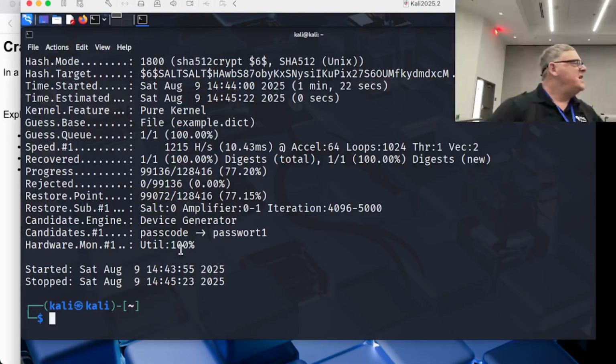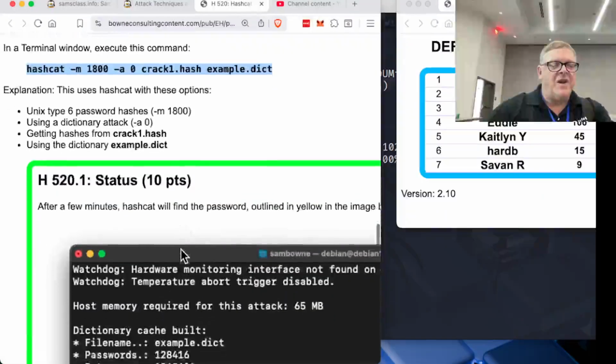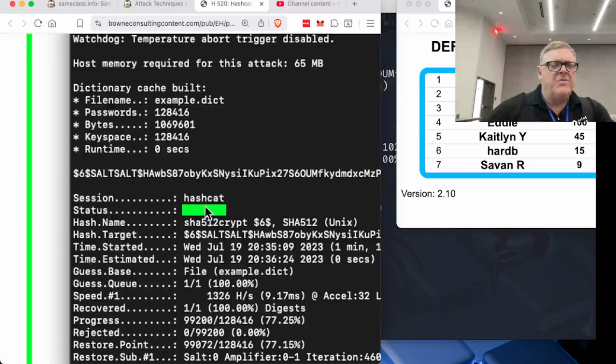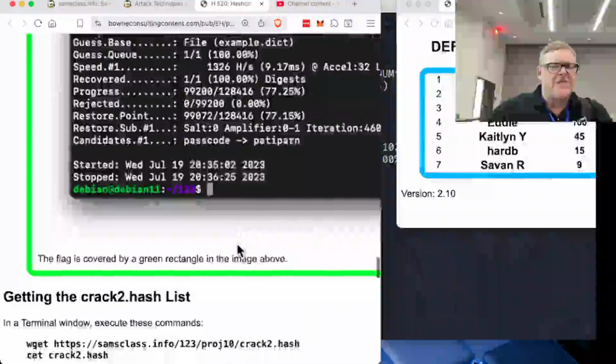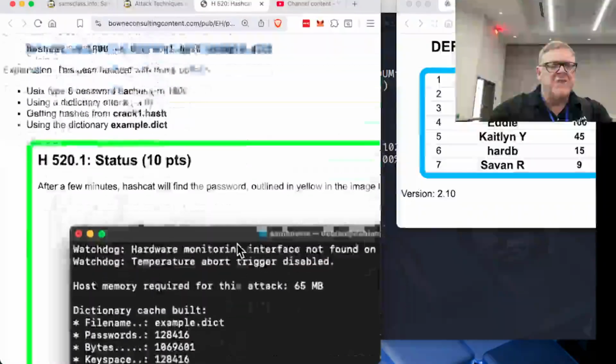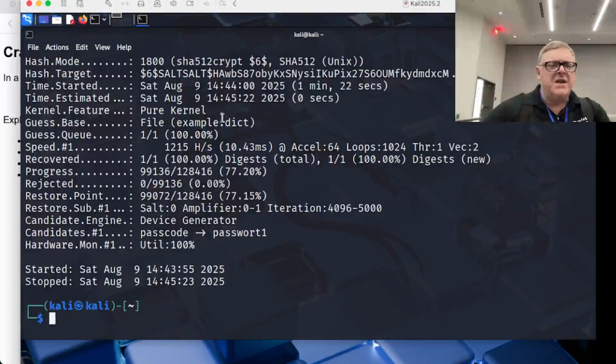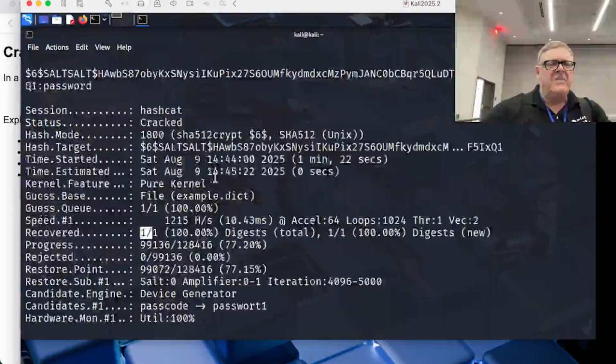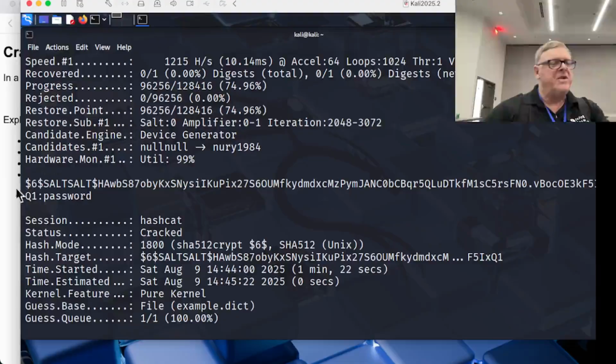Now, one thing about hash cracking utilities is since they intend to run in a batch mode like overnight, they don't print the answer on the screen. They hide it somewhere. It's very annoying. You have to hunt for it. After they find it, in principle, it should tell me that it found it. In practice, I sometimes have to hunt for it. Is it up here? It said, you see it, it recovered one of one. It found the password, but where is it? Oh, there it is. It's up here in this case.